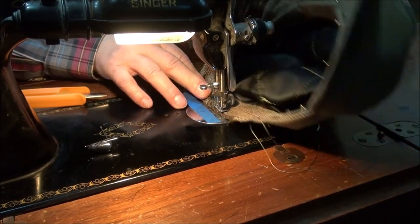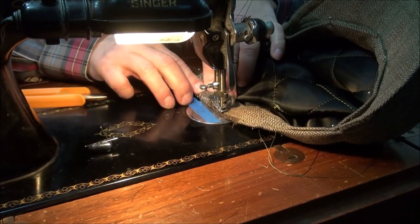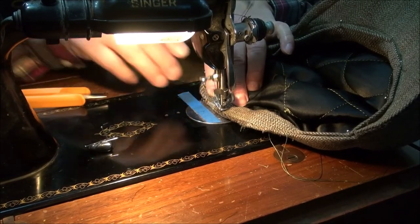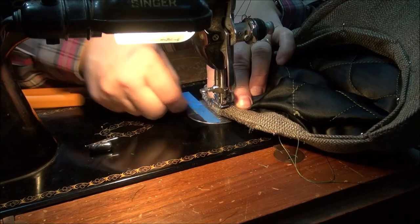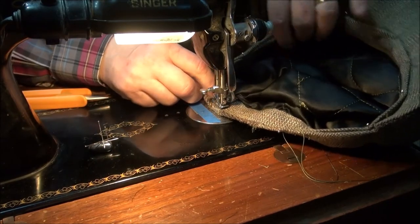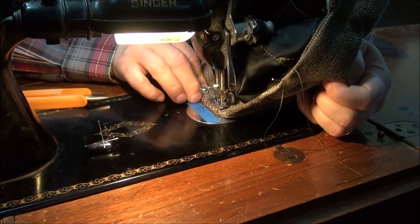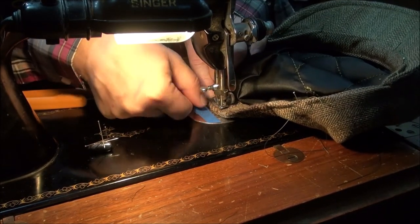Go over that big hump right here. See how that goes. Needs a little bit of help, but other than that, it's doing really well. Make sure that's tucked all the way underneath there.